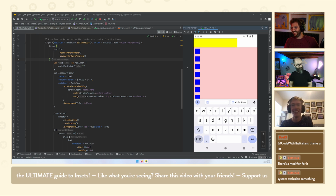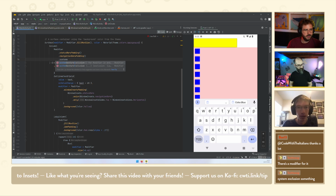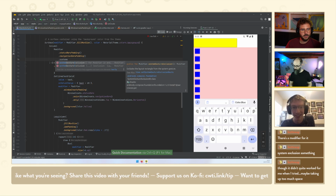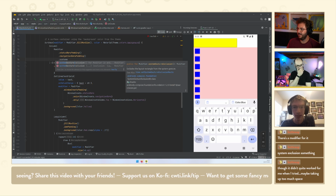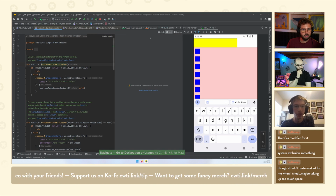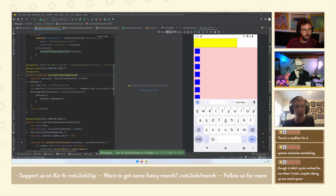Apparently, Twitch Chat just said there's a modifier for it. I was not aware of this. System exclusion something. Whoa! I did not know this existed. Okay, apparently use this. That sounds right. So this says the entire column cannot be used to go back, for example. Yes. I know there's like kind of limits so that you can't just say exclude my entire app from this, and the user can't go back.